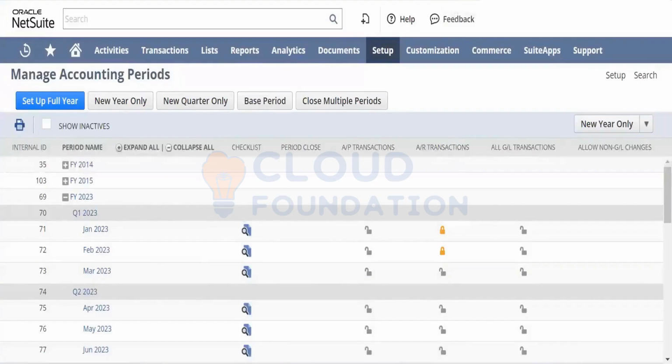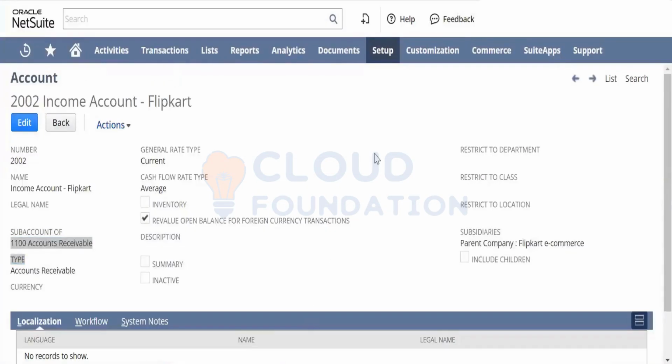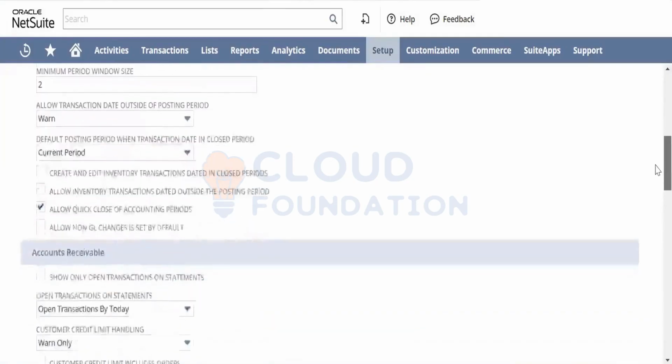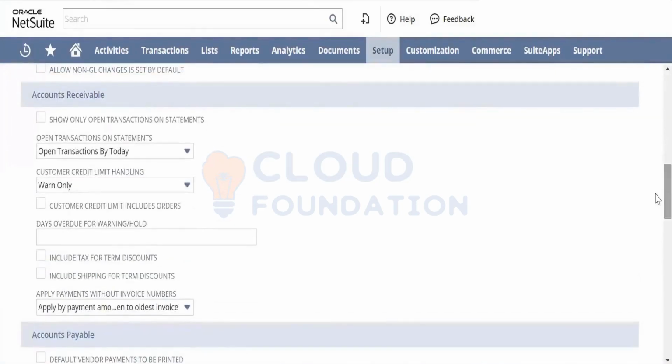Usually, this feature is given only for finance administrators when they know what to close exactly. You don't want to accidentally close every period which is prior to this. That's the reason you have all those things. Is that clear?